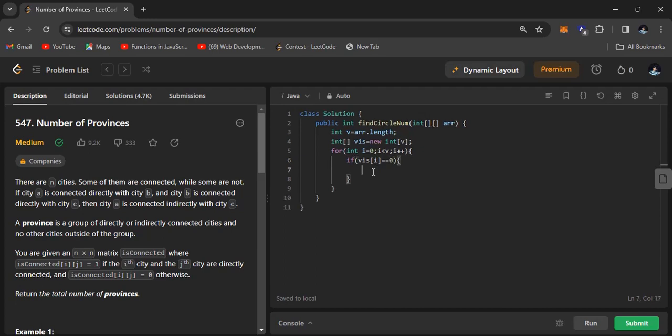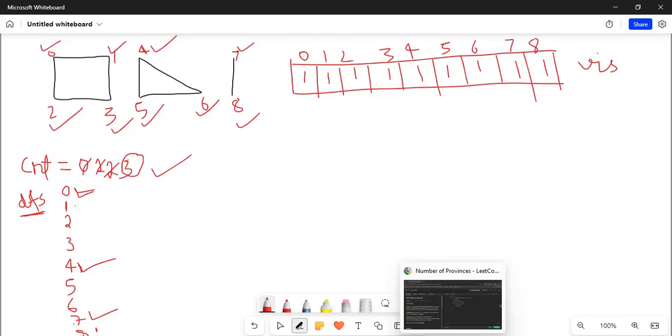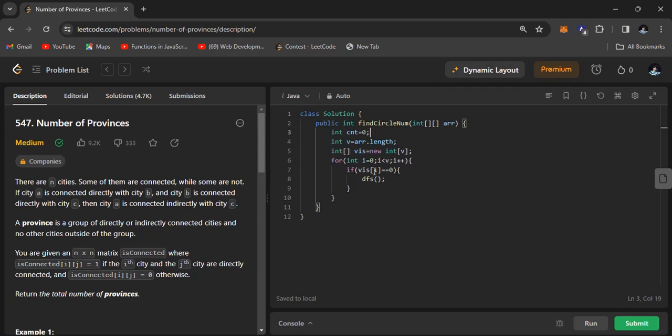Then only you can call the DFS function. And one more, for the result, make count equals 0 initially. Initially the count value is 0, and every time you call a starting DFS function, you will increase it. So if visited equals 0, you can call the DFS function, and if you call it, also increase the count value.